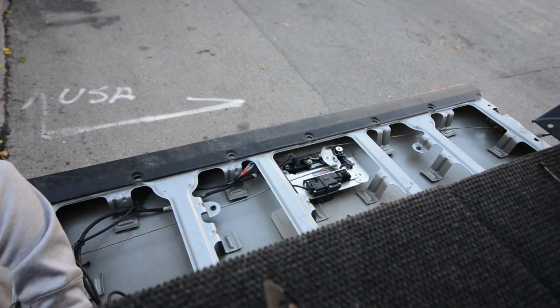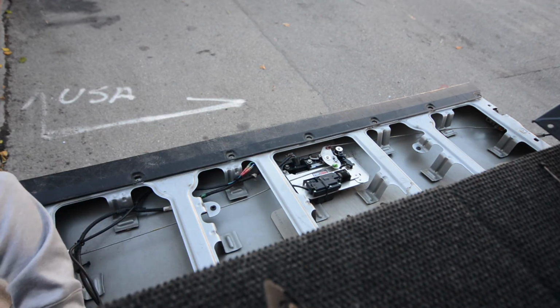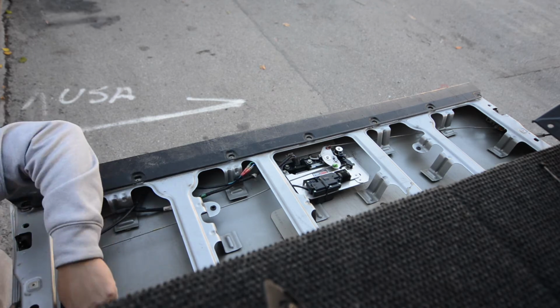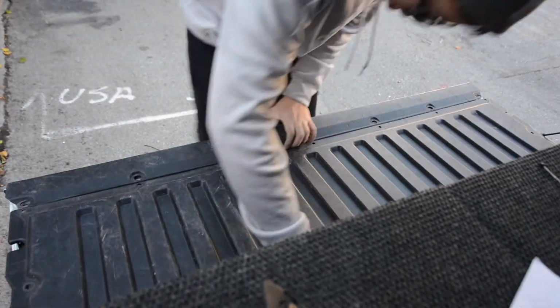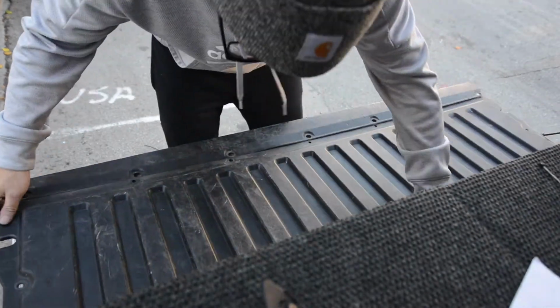Next up, we're gonna fish the wiring for the auto lock mechanism through the same hole where the rear view camera goes through, and we're just gonna follow the wiring throughout the tailgate and tie it together.